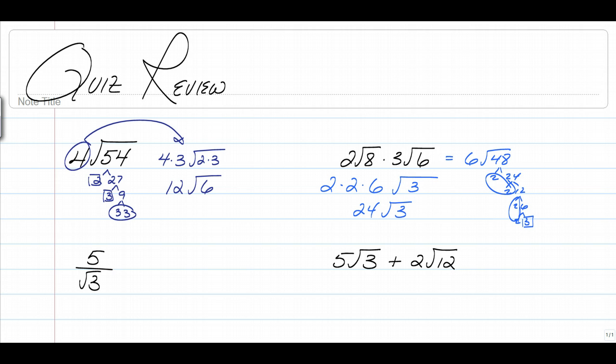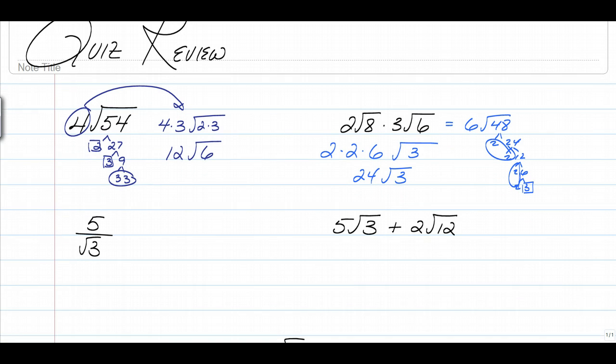When you are dividing, remember the rules for dividing. You cannot have a radical in the denominator. So you need to multiply the top and bottom by that square root of 3. Just like multiplying, 5 times the square root of 3 is 5 root 3, because you have to keep outsides and insides separate. The square root of 3 times the square root of 3 is the square root of 9, and we all know that the square root of 9 is 3. So you get 5 root 3 over 3 for an answer, and yes, you just leave it that way.